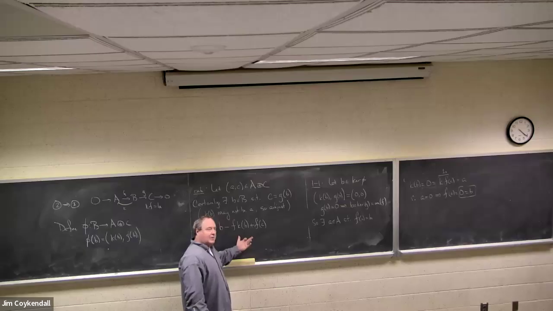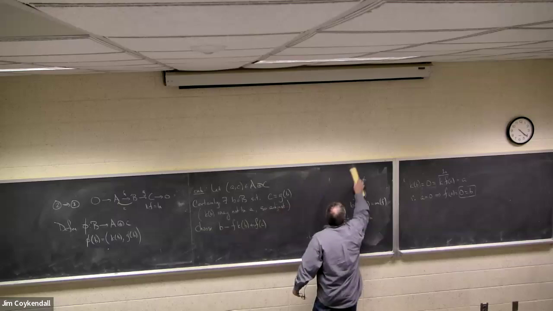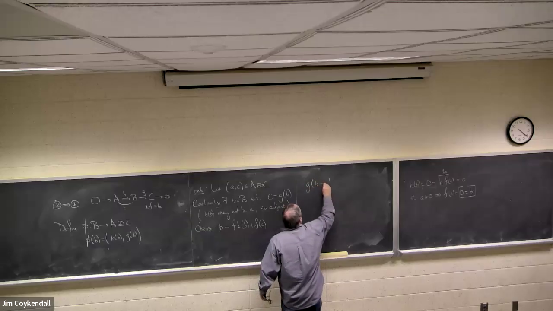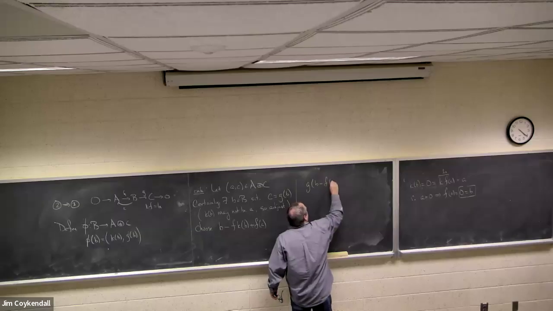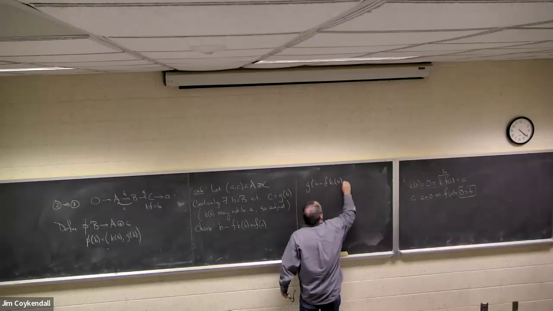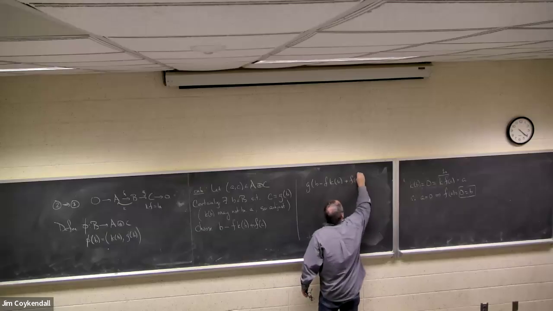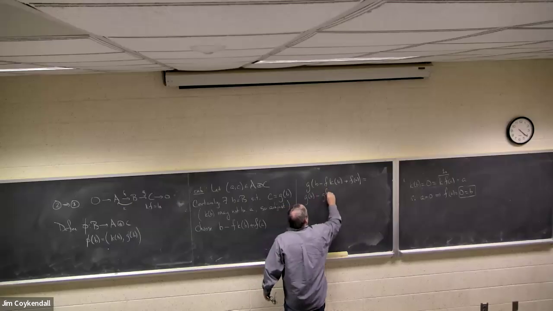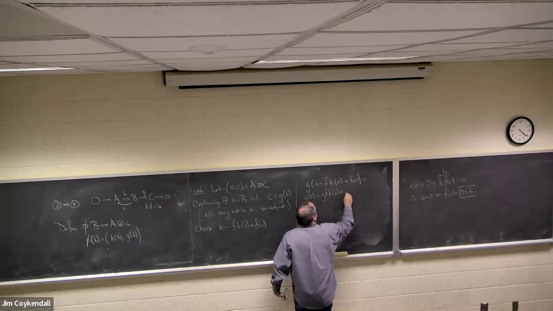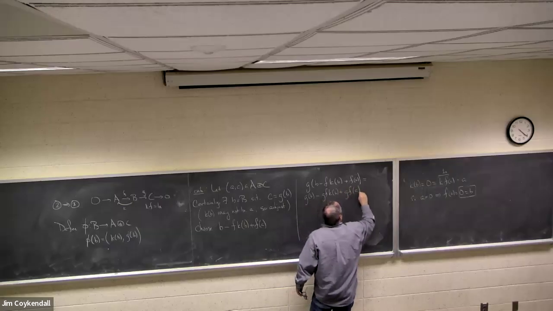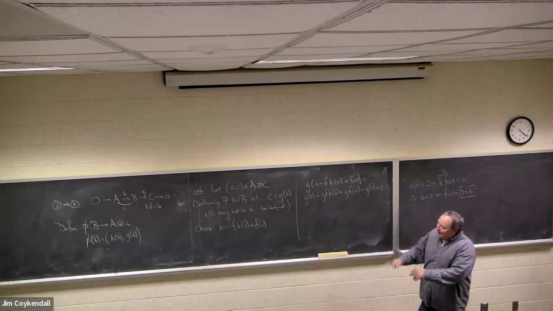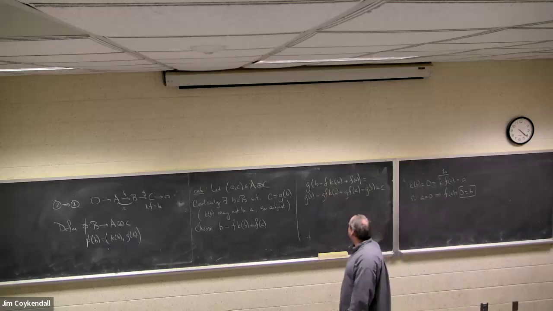So why did I pick this? It's because it's what helps me to adjust with the F. And let me show you what I mean. First of all, first detail: G of B minus FKB plus FA is equal to G of B minus GFKB plus GFA, which is G of B, which is C. So in my second coordinate, I get exactly what I need. I get G of B as C.